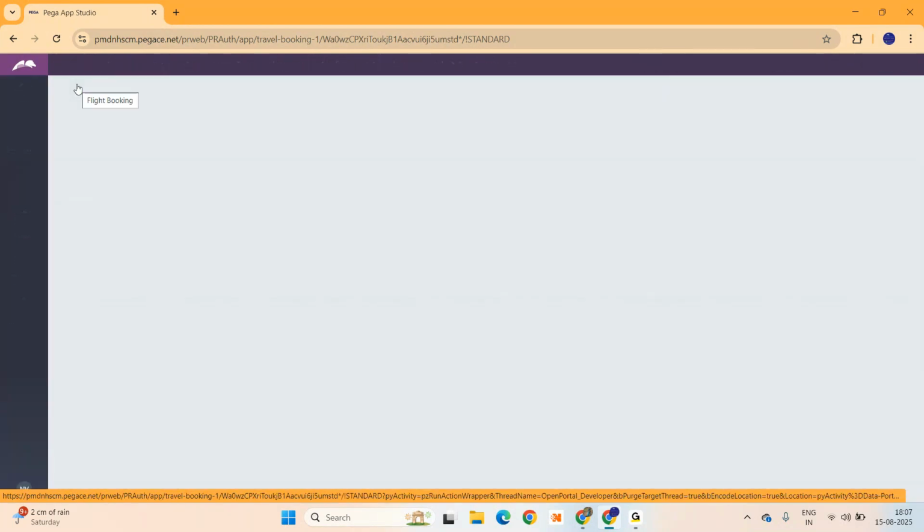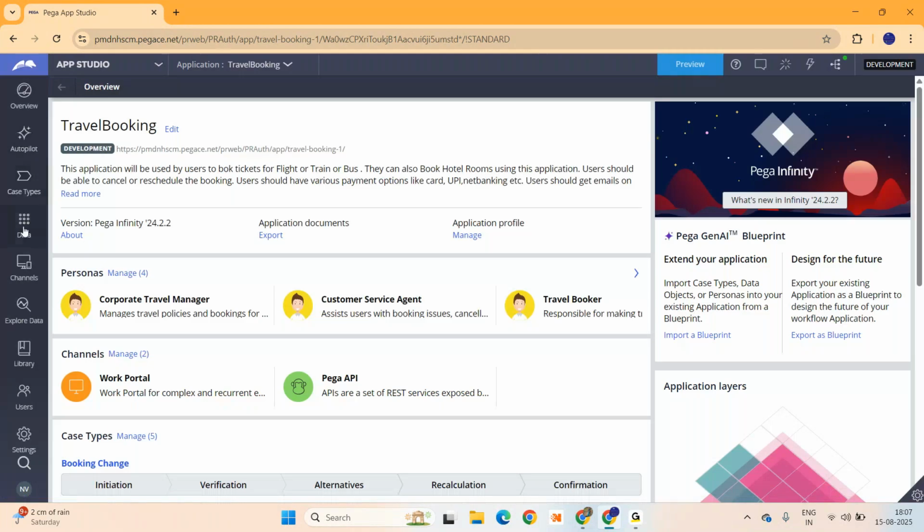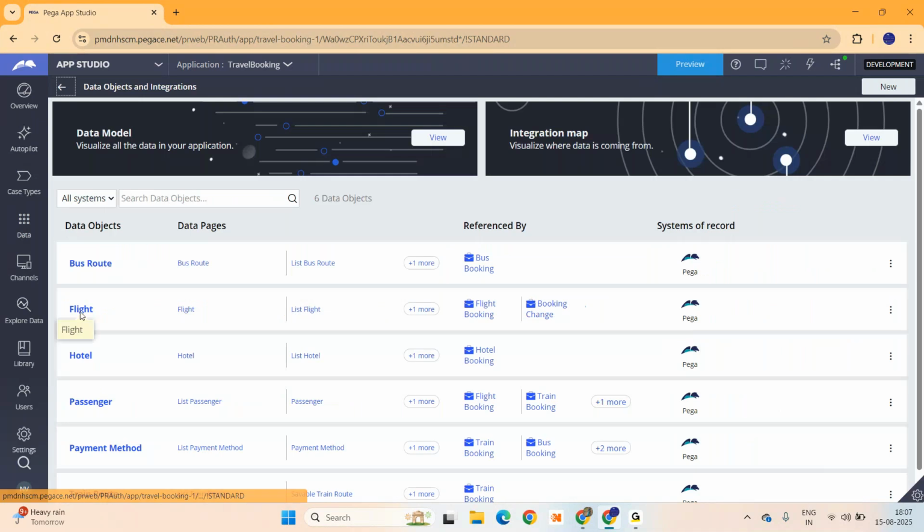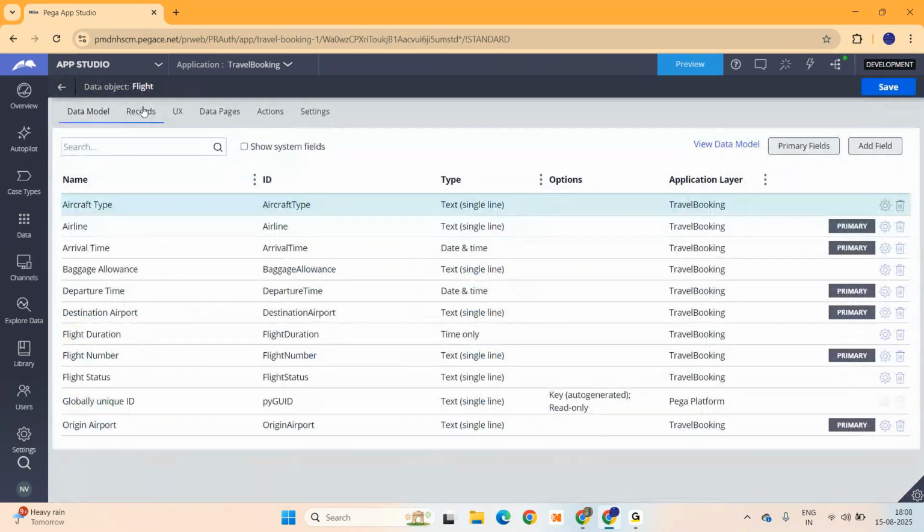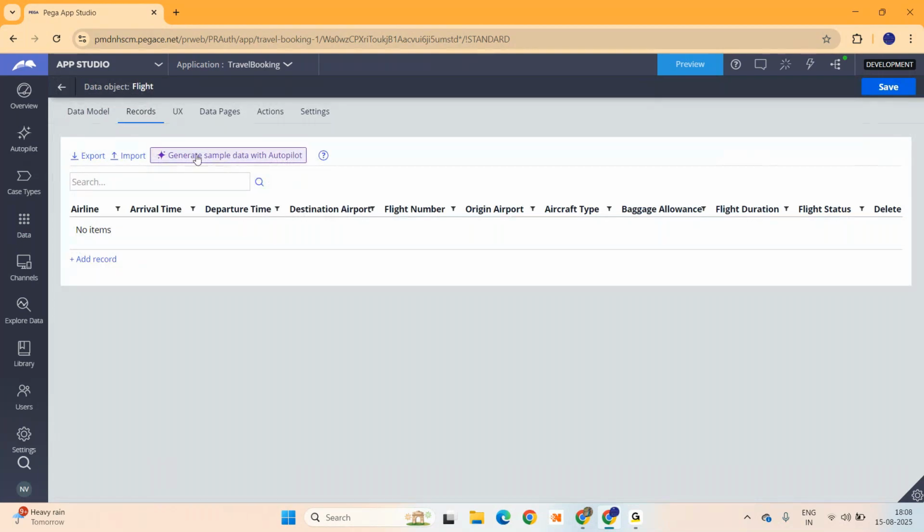Let's switch to App Studio and go to Data and go to Flight and Records. And do you see here generate simple data with autopilot? So this is one of the Gen AI things that we have in Pega. Okay, it will auto generate the records.